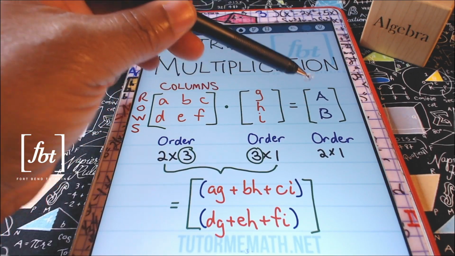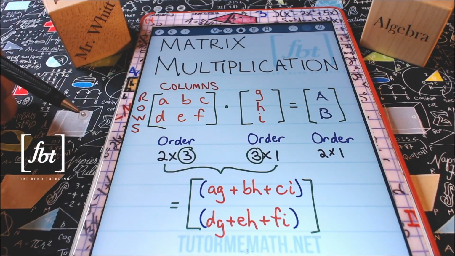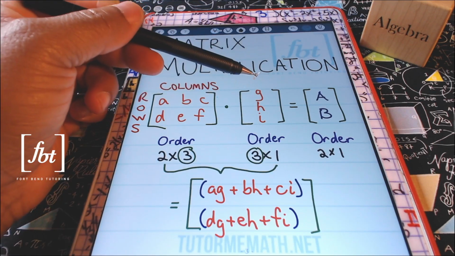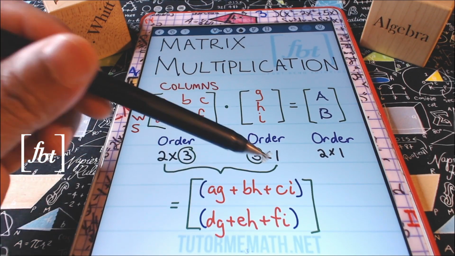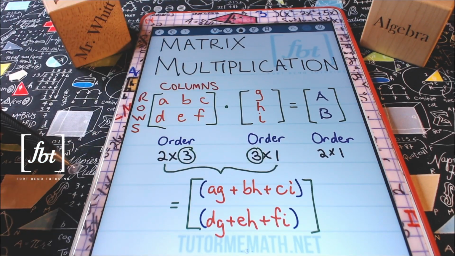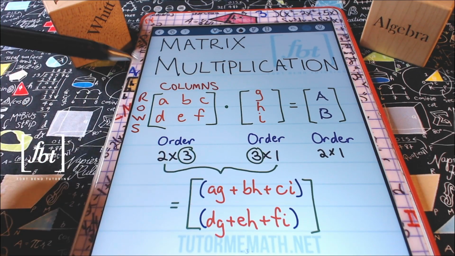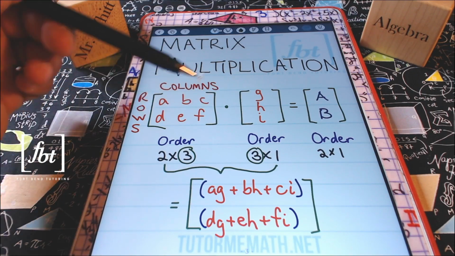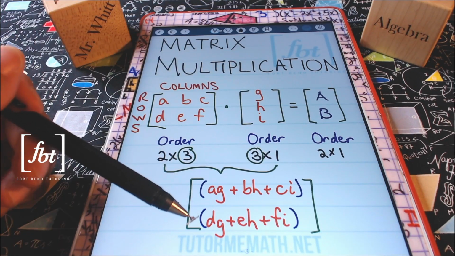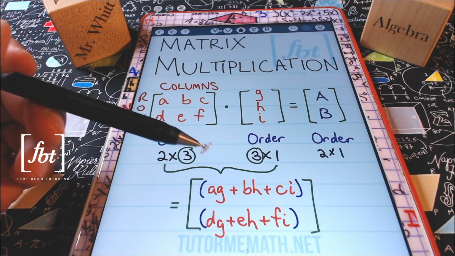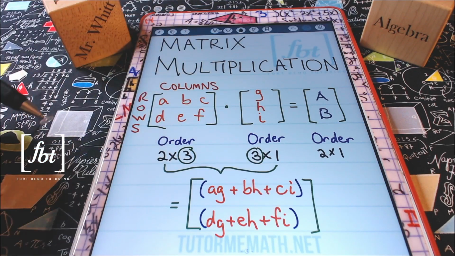And that value of A is going to be derived by multiplying each of the corresponding elements within both matrices in that first row and the first column in order to obtain the products, and then you'll find the sum of those products. Sounds complicated, right? You're going to be doing the same thing to get the value of B. You'll be taking that second row and multiplying each of the corresponding values in that first column with that second row. That is going to be the result of D times G plus E times H plus F times I.